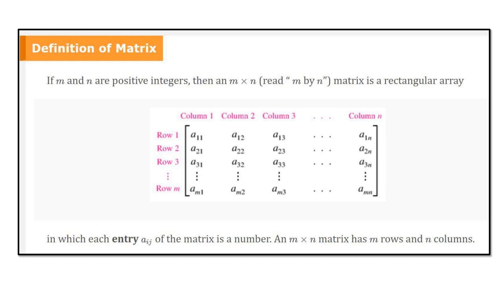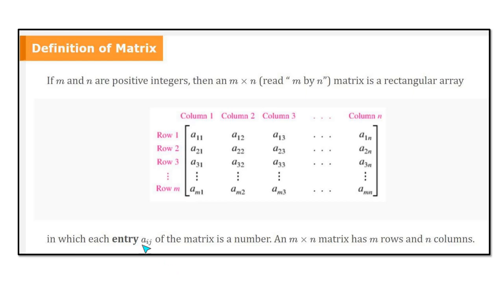One of the things we're going to need to know is the dimension of the matrix, which just means how big is this matrix? What is the size of the matrix? The size or dimension is determined by the number of rows and the number of columns. We always write it as m by n, where m is the number of rows and n is the number of columns. In this example, we have m rows, so we would say this is an m by n matrix because it has m rows and n columns.